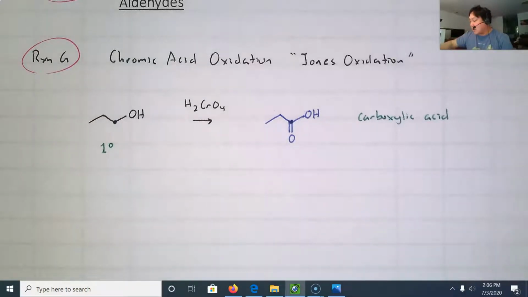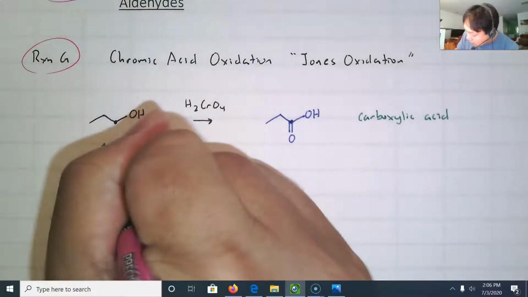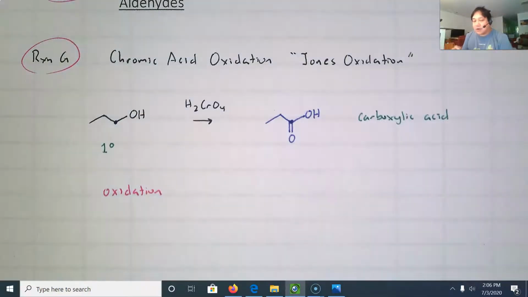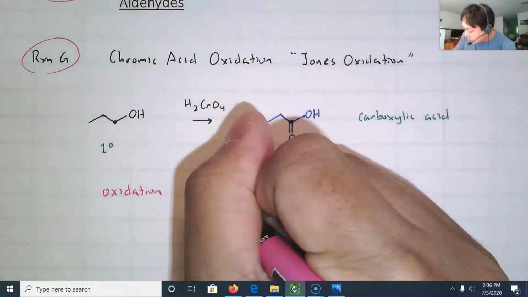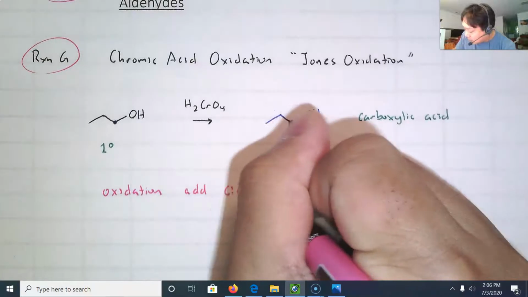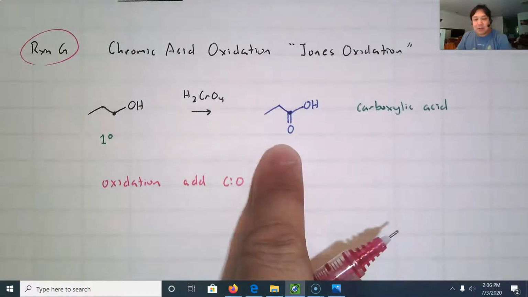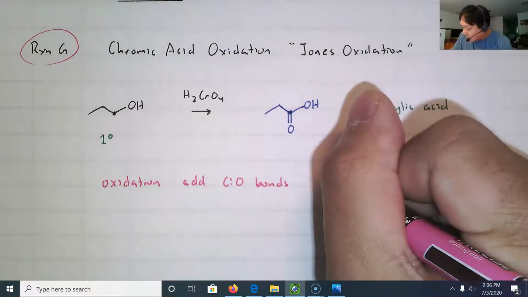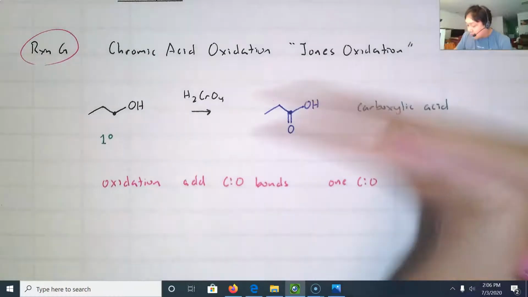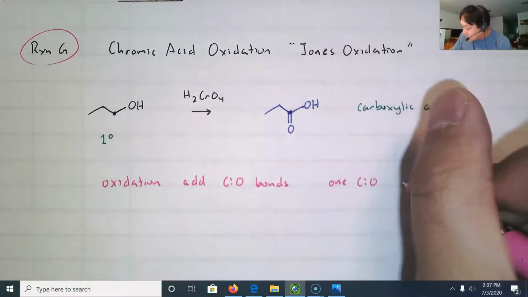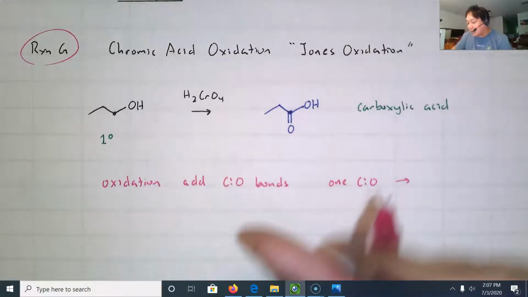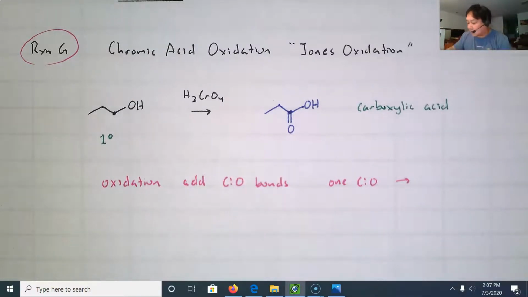Now I mentioned in organic chemistry, we're going to think of oxidations in terms of the bonds formed and made. So an oxidation in organic chemistry is you're going to add more bonds to oxygen, or add carbon-oxygen bonds. In this case, we went from a primary alcohol to a carboxylic acid. Technically, we went from one carbon-oxygen bond to 3, because we're going to count the double bond as 2 bonds to oxygen.